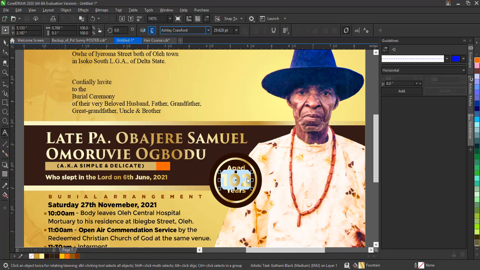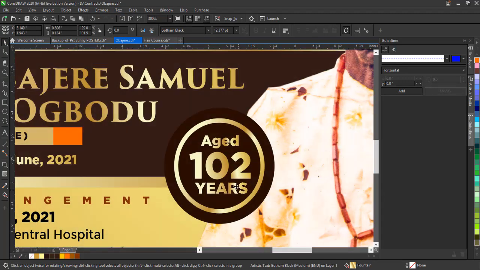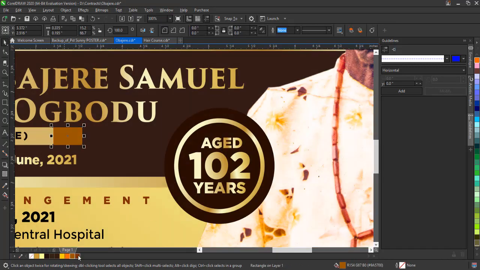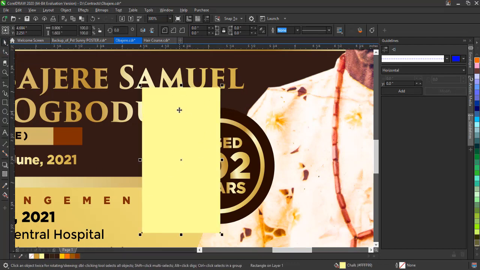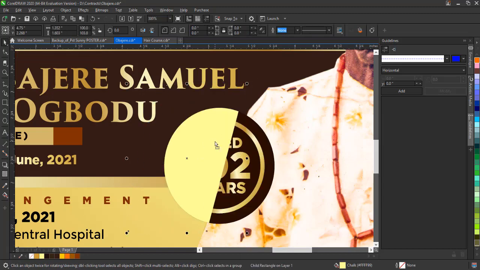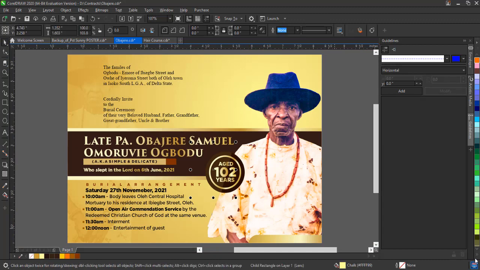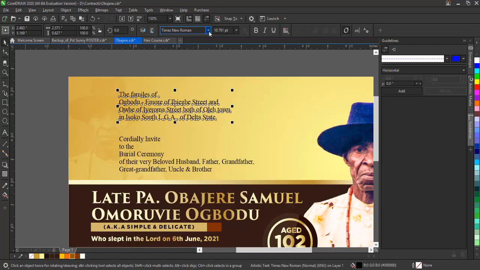So after this, I'm going to be arranging the top. Okay, changing the cases. The next thing I'm going to be doing, I'll power clip this inside the circle, that's the first circle. Then I will draw a shape and also power clip this shape inside and make it transparent to give it a glass feel. You can see that shining effect. That's what I did. So we're almost done, but there are a few things left. Okay, let me arrange this.